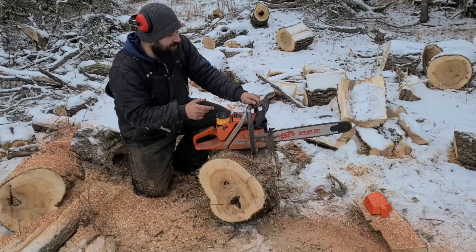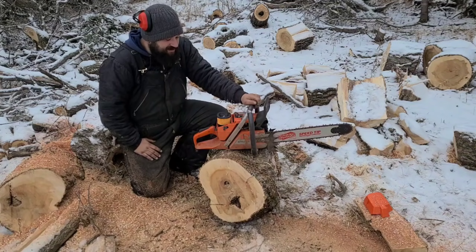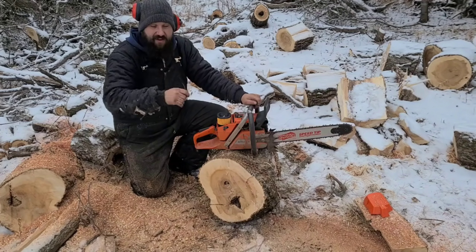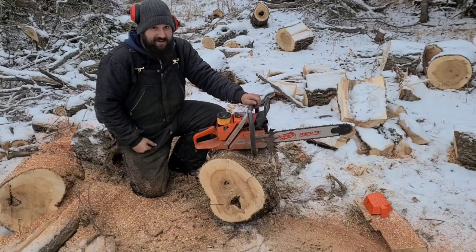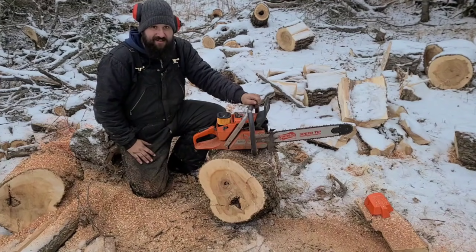Let's see that again. I'm gonna fire it up. You see how the chain's moving, and I'm blipping the throttle, and it's moving quickly. So I could give it a little more low jet, which is just we're talking 16ths of a turn, guys, and that'll probably make it settle down and idle. Now, if you give it too much low jet, it'll tend to load up at idle, meaning it'll sit there and it'll want to die.